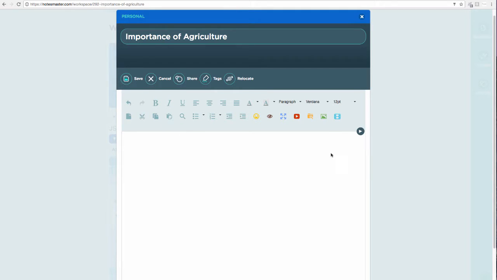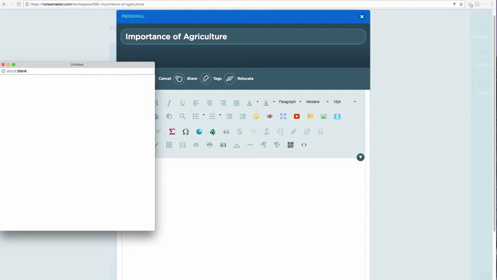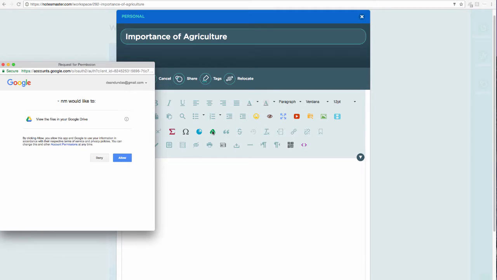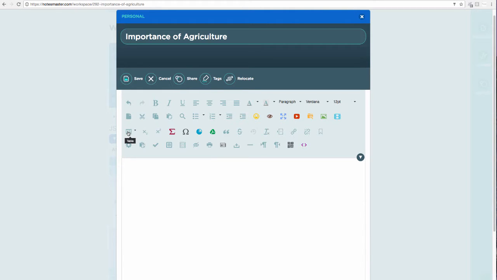We have here a huge range of features. We have what we call Google Drive access, where if you use Google Drive, you can link to it. And this is why we suggest using Chrome, because it's much easier. You can insert tables. You can upload YouTube videos by clicking on this YouTube video button.